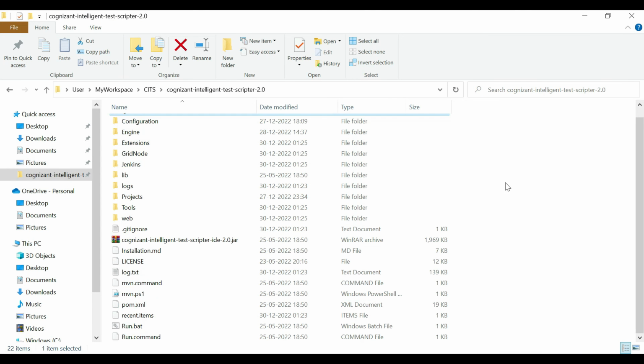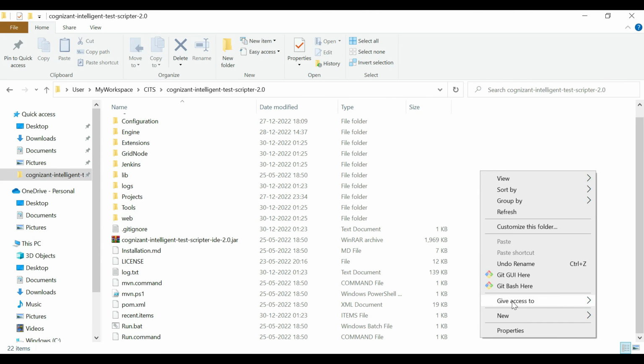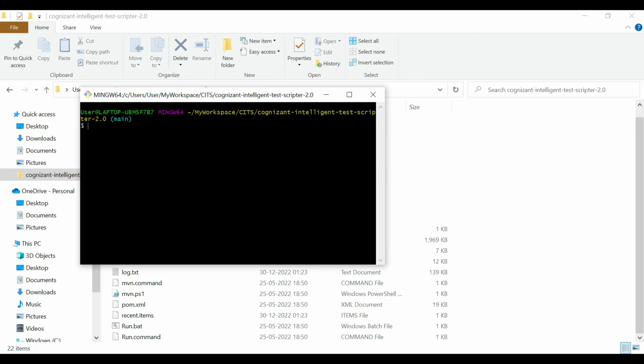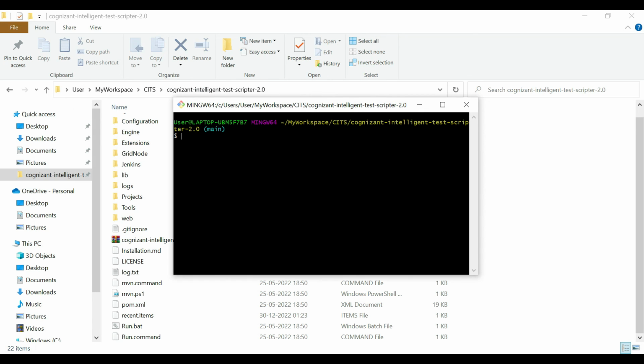Let's open up Git Bash. So we're going to say git add space dot. Let's add everything, all the changes that we made. Git commit -m. Maybe we can do a git status before that.